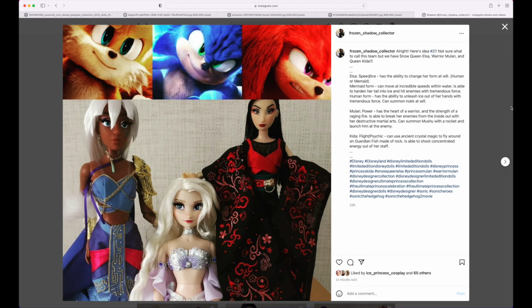And she's able to break her enemies from the inside out with her destructive martial arts, because she is like a master of martial arts in the movie, and she pretty much tears down anyone in her path. So to me, that makes sense for her, and I think it makes sense to make her the strength slash power typing for the team. I also gave her a unique ability to summon Mushu tied to a rocket and launch him at the enemy. If you guys don't remember, Mushu comes out of nowhere with a rocket tied to his back with wings, and it just launches him at the enemy. So I decided to keep that in there because I thought it'd be funny.